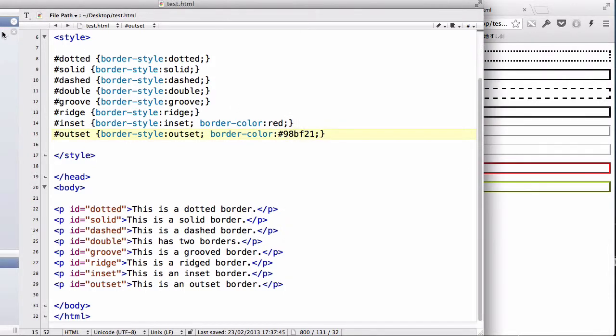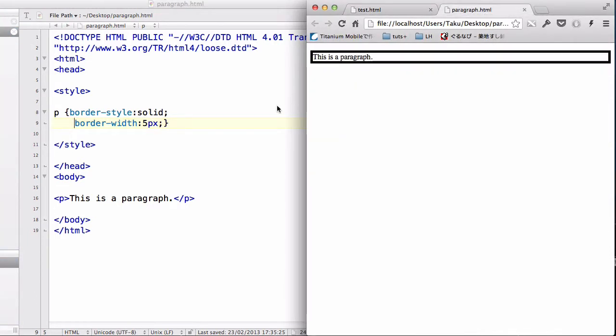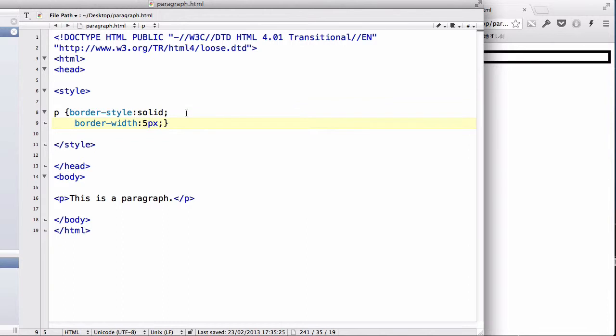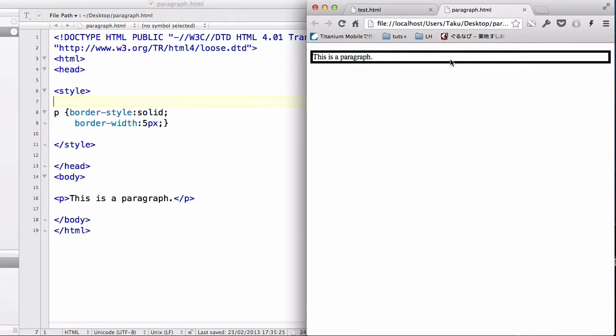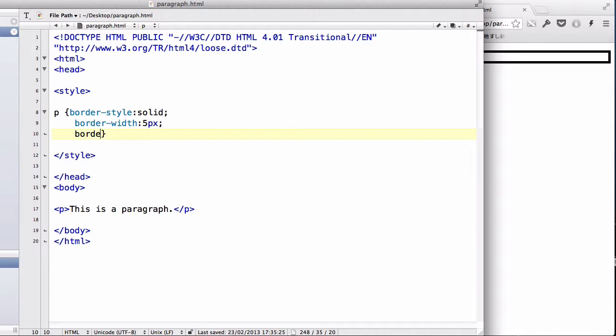What we could do if we go back to this example, which is this one, I could specify a different border for each of the sides. So this one's top, this one's bottom, that's right, and that's left. And we could actually change the border style for each of the sides. To do that, we say border style, but then in between border and style we write either top, right, bottom, or left.